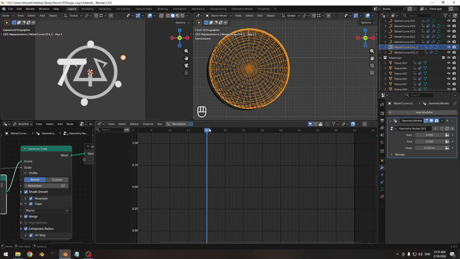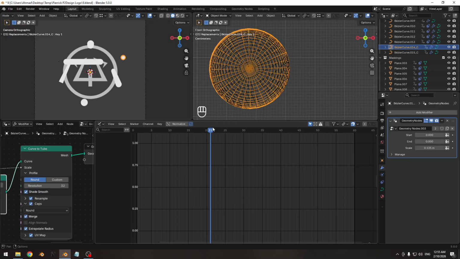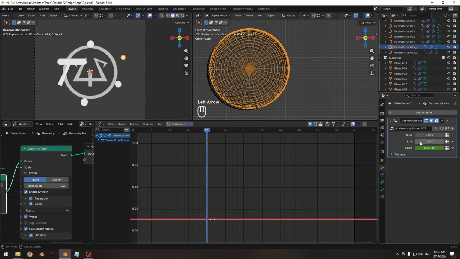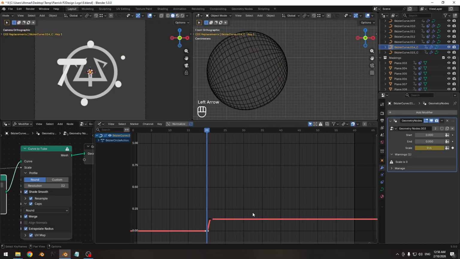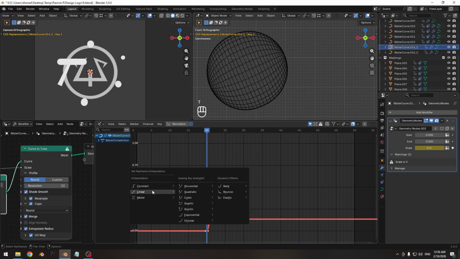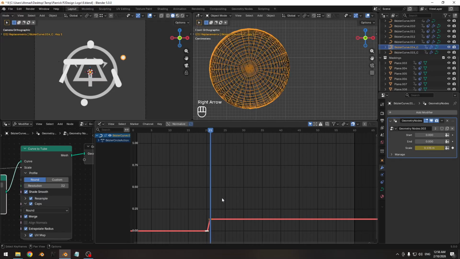Maybe from here. I'm gonna set a keyframe for the scale. This is gonna be constant. No, I'm gonna leave it like this.